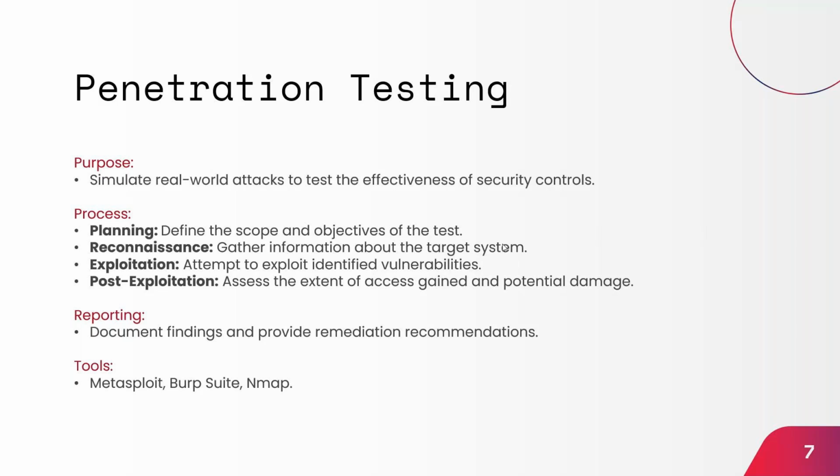So pen testing is basically a systematic process which starts with the planning. Let's say you're working as a penetration tester, you will be given the scope and objective of the pen testing. Let's say this is a network that you need to pen test, or this is the application that you need to pen test. They can give you the proper scope and the objective.